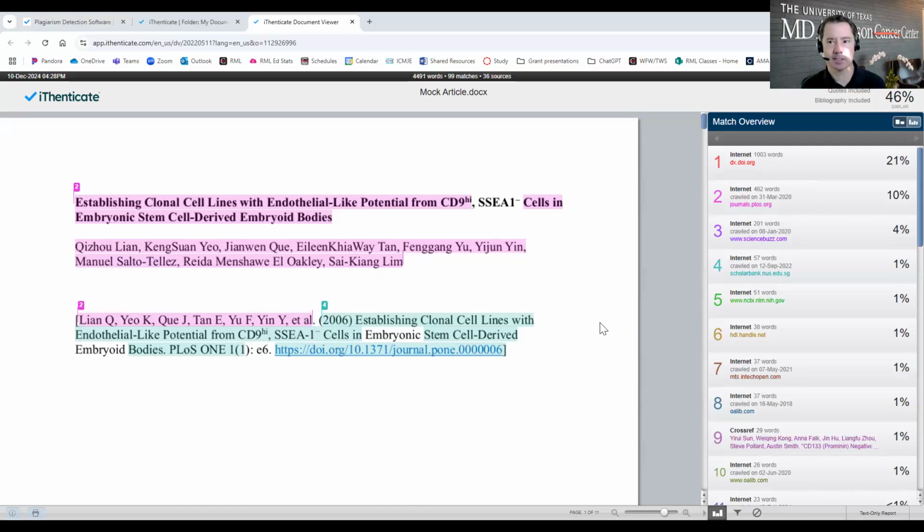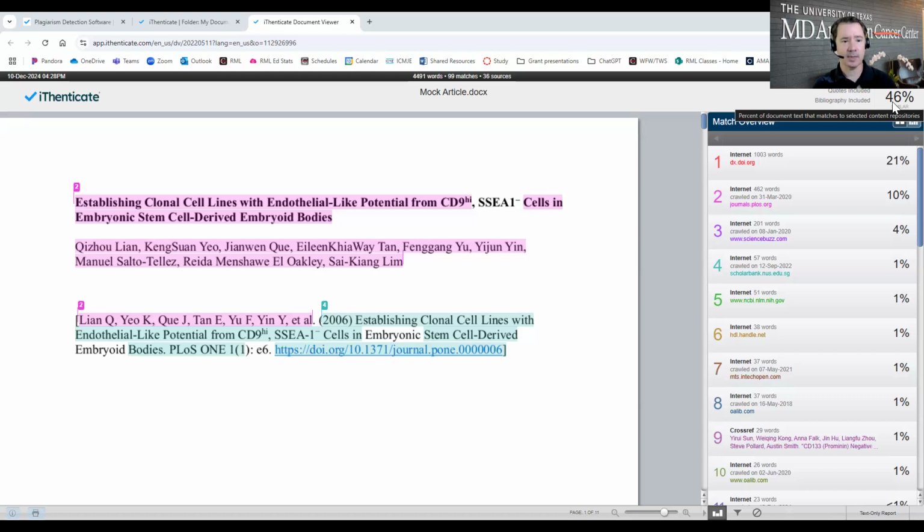So the first thing I think a lot of people are concerned about is that similarity index, and here it's 46%. And journals will use iThenticate to vet their submissions to make sure nothing's overlapping substantially. And I think the cutoff that they use is 25%, but that's not a hard and fast rule. And any journal editor worth their salt will probably take a nuanced approach to interpreting these reports.